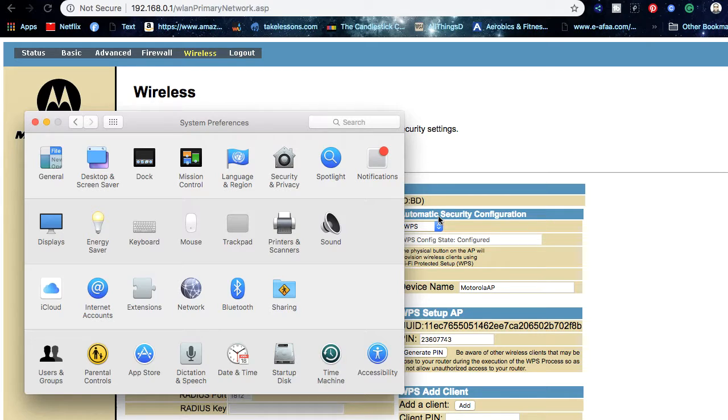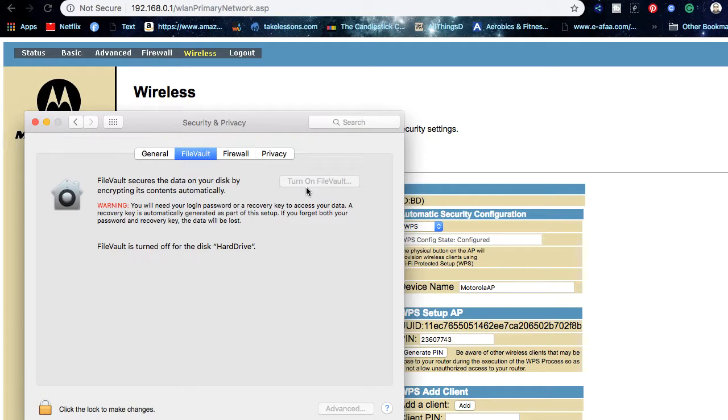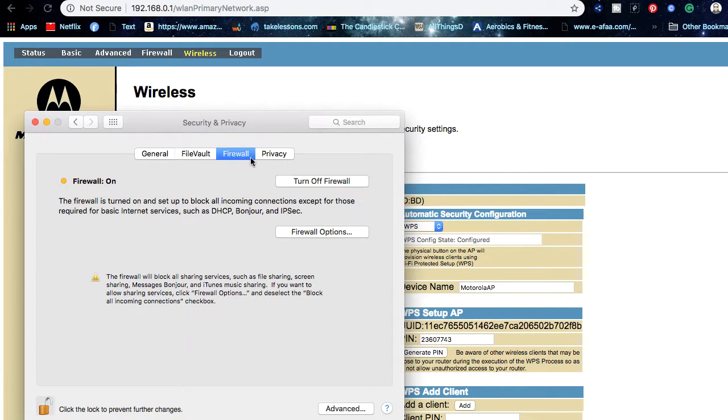Next thing you can do in order to make sure nobody goes ahead and steals all your information from your hard drive, what you have to do is quite simple. Go where it says security and privacy, press on firewall, turn this on. This specific thing is going to go ahead and lock your actual account and only enable you to access it with your password. Another thing I highly suggest for you to do is to go where it says firewall and turn this on. If it's not on, you're not using protection. So anybody can go ahead and hack into your device from another location, and you definitely don't want this to actually happen. So make sure your firewall is always on.